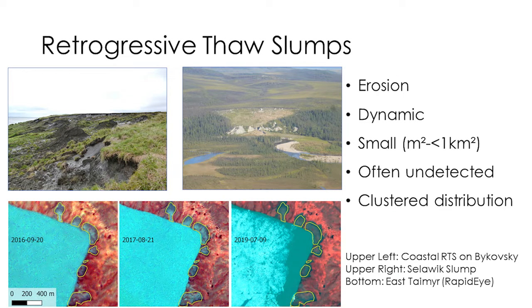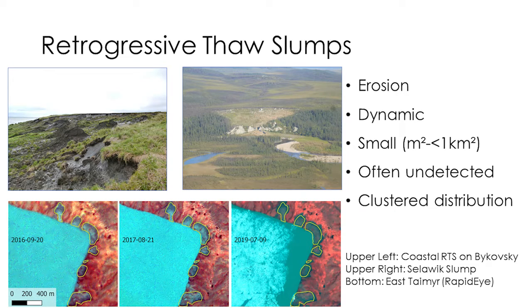The problem is they often remain undetected. So due to their scattered distribution and their small size in very remote areas, it's pretty hard to track them. So they're typically clustered. So we see big clusters in northwestern Canada at the ice marginal areas of the Laurentide ice sheet. So the Peel Plateau is, for example, quite prominent. Banks Island, Victoria Island. In Alaska, not so much. The Selawik Slump, Noatak region, the Brooks Range foothills.